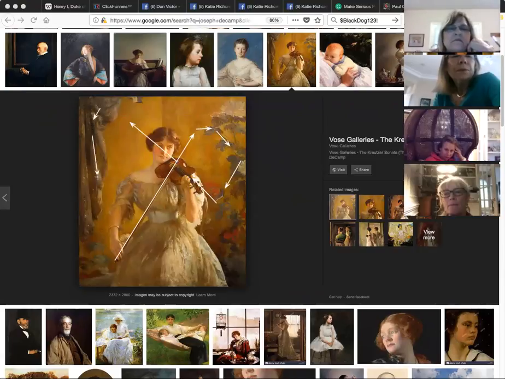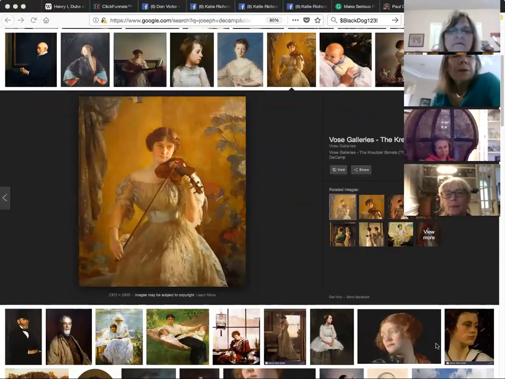back down. And if you allow your eye just to move through that, you can actually feel her playing the violin. If you've ever seen someone do the violin, they have that long stroke and then that short. I'm going to erase those lines and now look at that image. It comes alive. You can't not see that anymore.